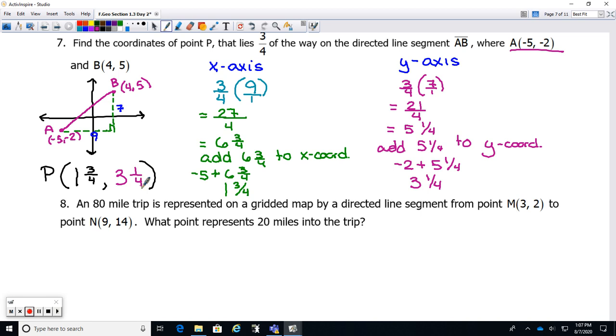Now let's just estimate, see if we at least got the idea or the area that we think we should have. From the origin, 1 3/4, 3 goes up a little higher, so yes, we did get it correct in estimating, because remember, I wanted to go 3/4 of the way up. This looks about 3/4 of the way up, so very well done.